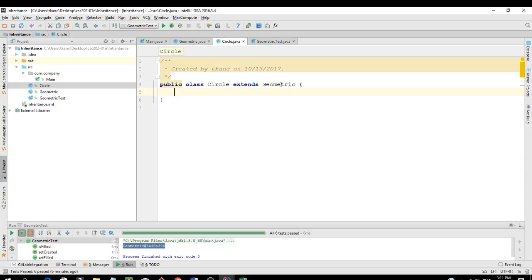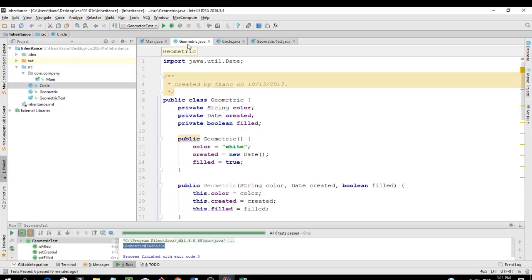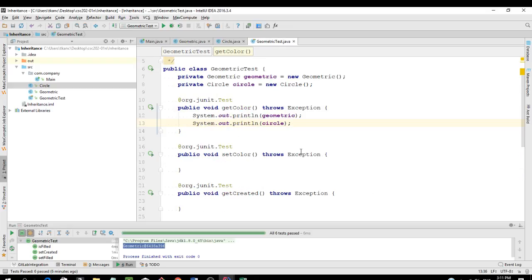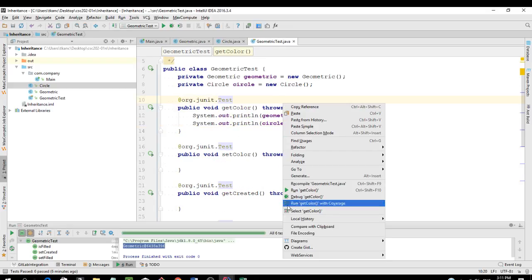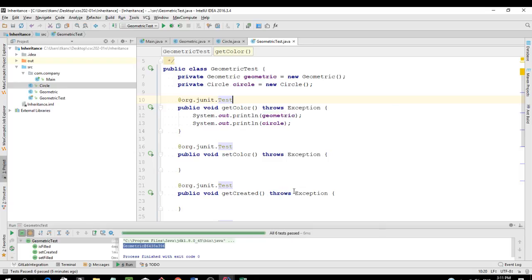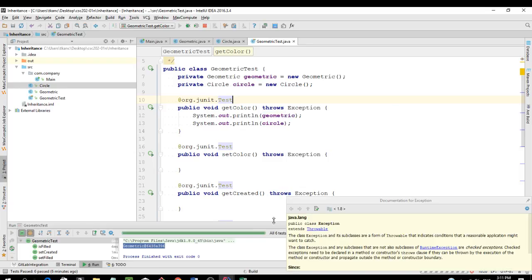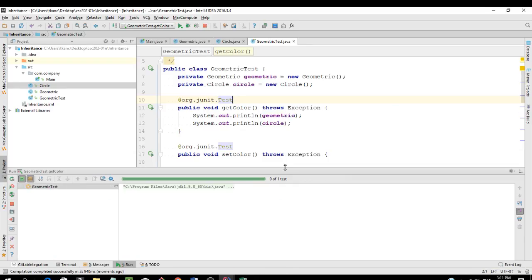This is your Circle, you extend Geometric. What do you expect to see when I print circle? Why? Because it's looking up the chain, it's not finding the overridden toString in the Circle class, so it's looking at its parent class for the toString method.